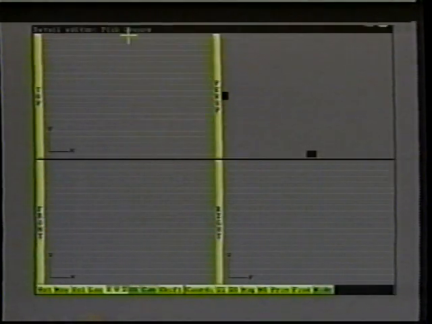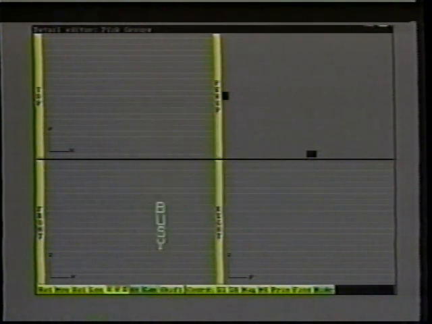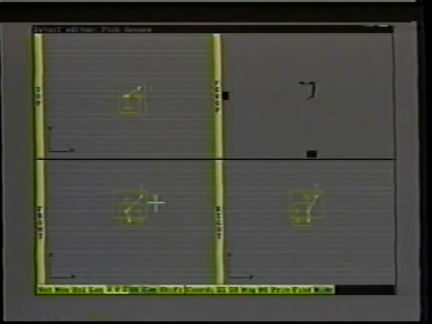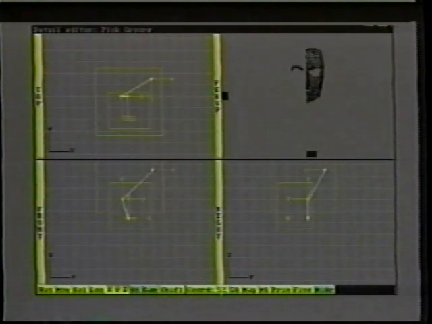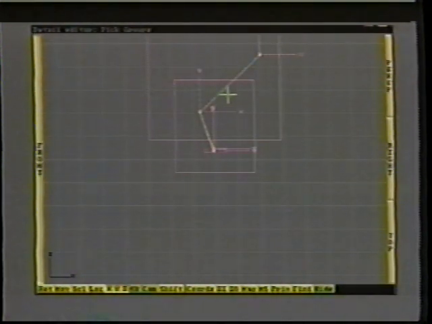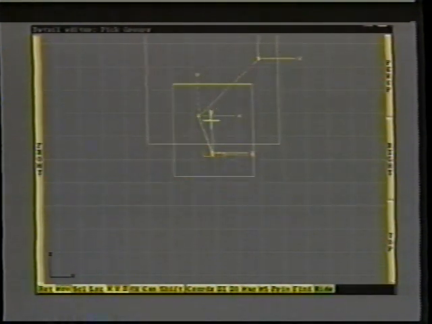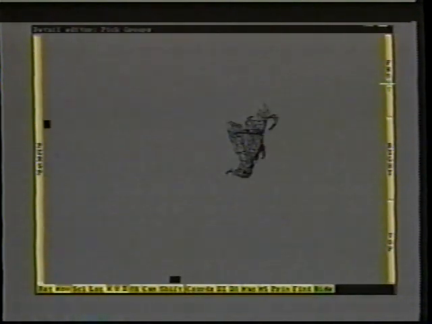You typically begin by creating objects in the Detail Editor. This section lets you create easily modeled objects, such as spheres and boxes. When the shape is defined, you assign its surface characteristics, like the color, the material it's made from, what patterns cover the surface, and how reflective it is. To create objects with more detailed organic shapes, such as a face, you would use the Forms Editor, which gives you fine control over the object.